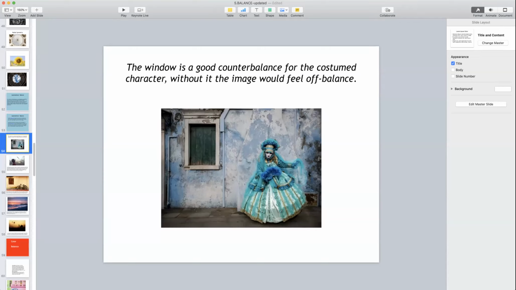If the window is not there, for example, would this photograph be called a balanced photograph? No. Because this big mass or a form having a particular color, who is balancing it? So something needs to have a balance. So this we call an asymmetrical balance. And here the object which is balancing our dancer is something which is called a window.